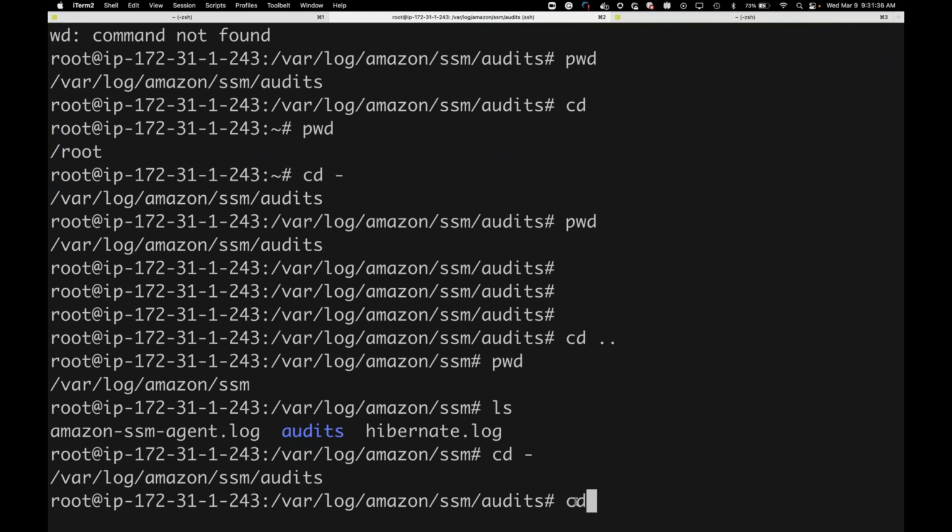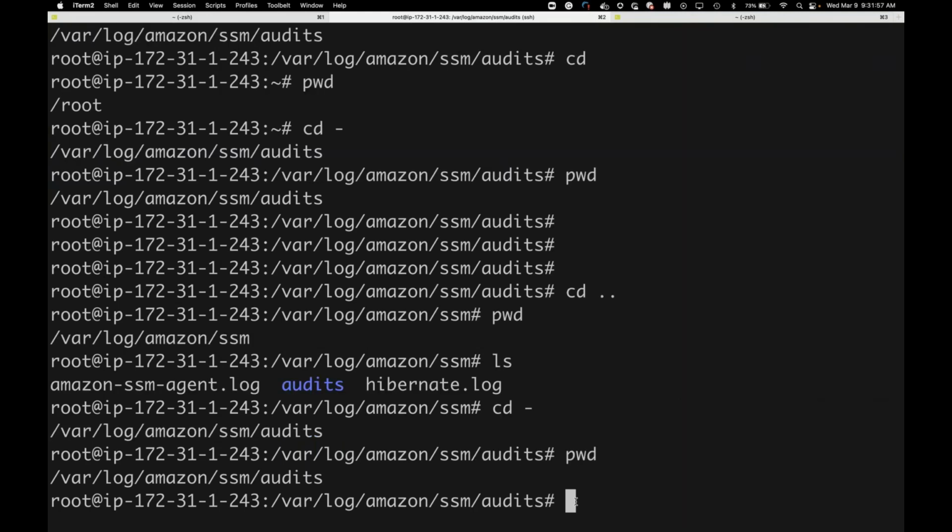And for any location, you can provide the absolute path. So there are two things, absolute path and relative path. So what exactly is a relative path and an absolute path? This is a terminology which we follow. Let's say I want to go to this particular log folder, var log Amazon. I can give cd slash var slash log slash Amazon. If I press enter, I will be directly moving to this particular location. This is an absolute path.